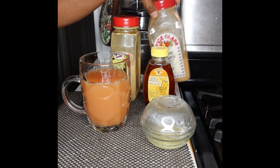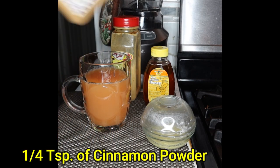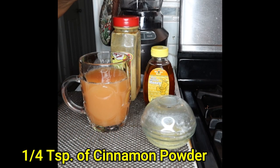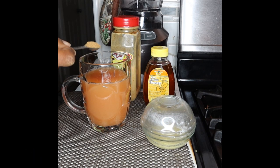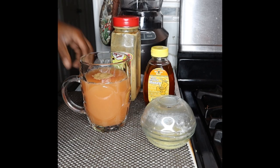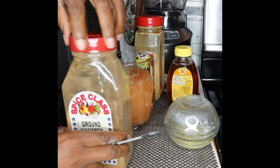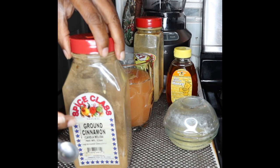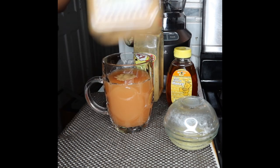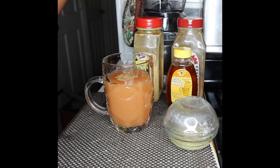Now being that we're going to be drinking this at least two to three times a day, we're only going to put in one-fourth teaspoon of cinnamon powder in each drink. Do not exceed one teaspoon of cinnamon powder for the day because that's too much. Cinnamon is a very strong herb and it's not recommended to consume more than one teaspoon a day. I see some videos where people are putting teaspoons and drinking it two or three times a day — that's way too much cinnamon.